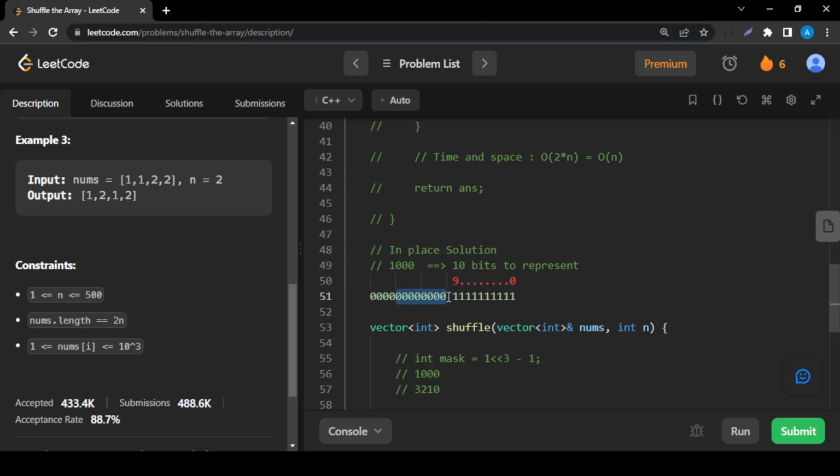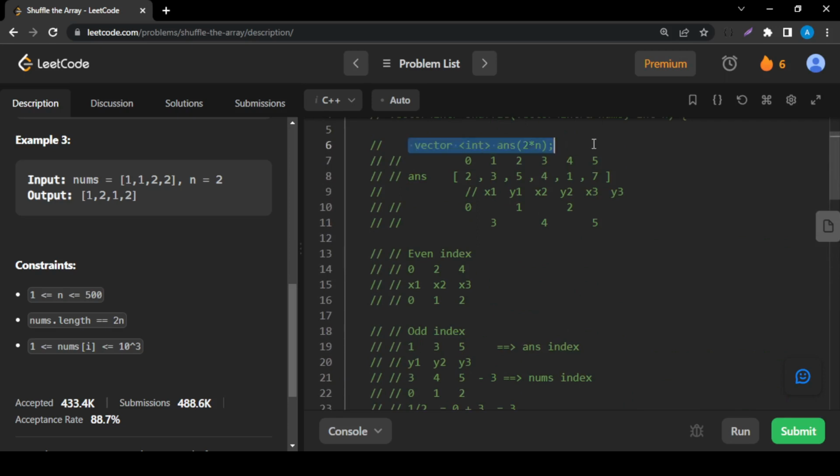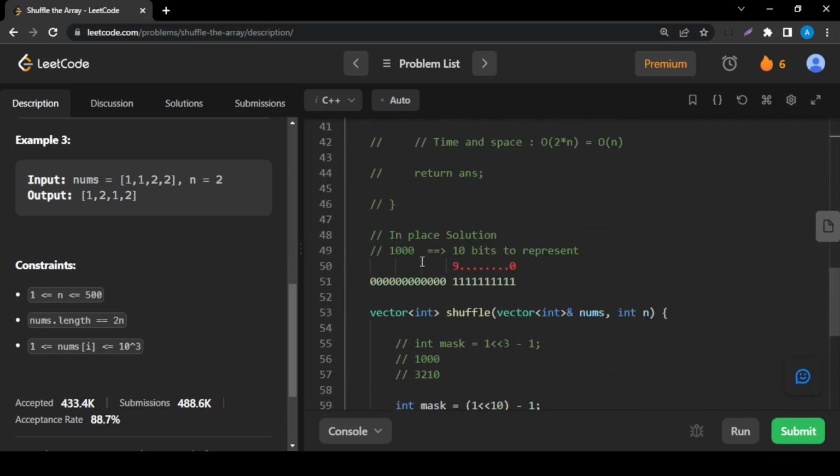You just need 10 extra bits out of the 22 unused bits. So instead of creating an extra vector of size 2n, you can utilize the nums array only and store the answer vector in nums by using the bits from position 10 to position 19. You can use positions 19 to 10 to store the answer at every index.